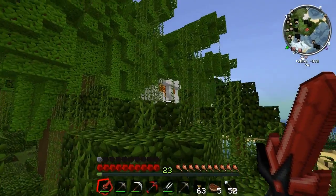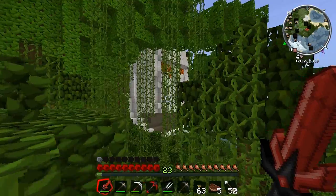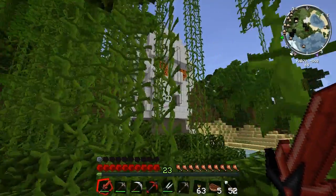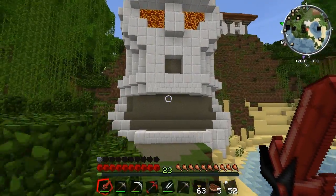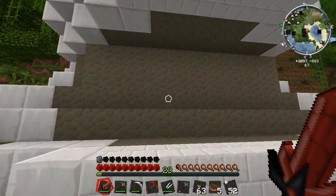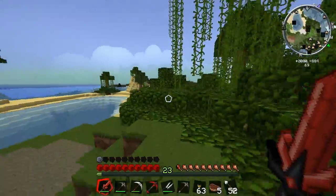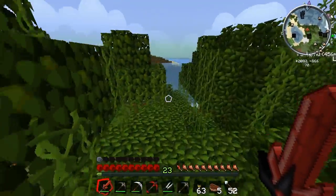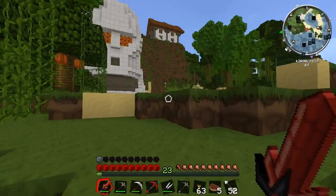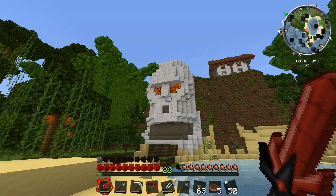Oh we got a rubber tree here. Wait — what is that?! It's a face! It's made out of marble so it's pretty fancy. What the hell — let's get a good view and see exactly what it is. Has someone been building? Is this someone's house? One of those mystery structures — I don't know what those things are. Oh shit, is this someone's house? Who's been building out here? That's pretty cool, right?